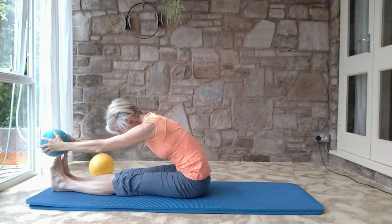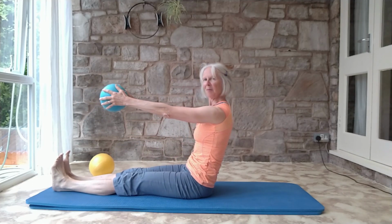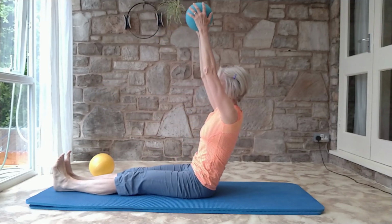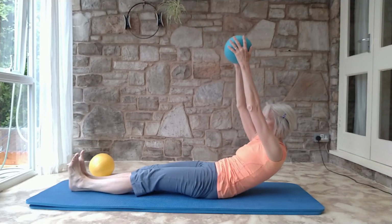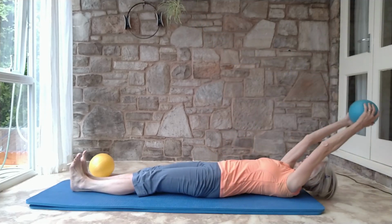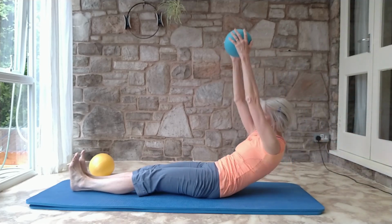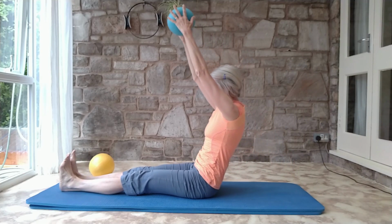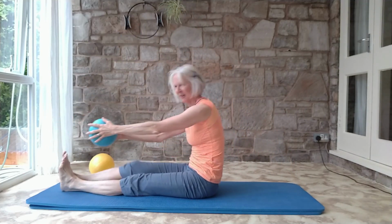Okay, take it over, touch your toes. Let's just do one more. So choose where your arms are. Okay, exhale, roll. So you're putting the brakes on with your abdominals as you go back. Okay, and we're lifting the brakes off if we can. Arms high can be hard. Up and over, roll, and lifting up.